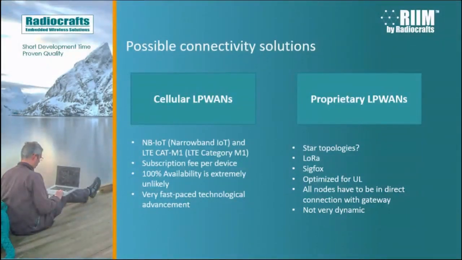They both share some common drawbacks. Since they're variants of LTE, you need to pay a subscription fee, which might sound okay if you have only one device, but since we are speaking about large networks with hundreds or thousands of nodes, the fees become a lot. In addition, mobile networks in general can't reach 100% availability, which in street lighting will mean that there will always be unreachable poles, which isn't very practical, to be honest.